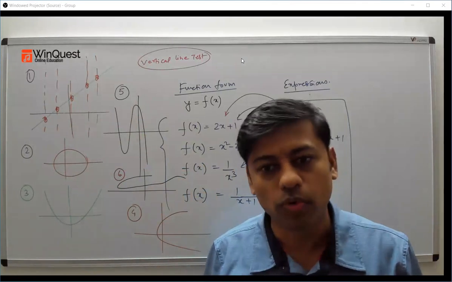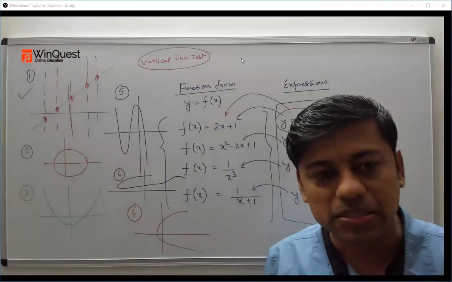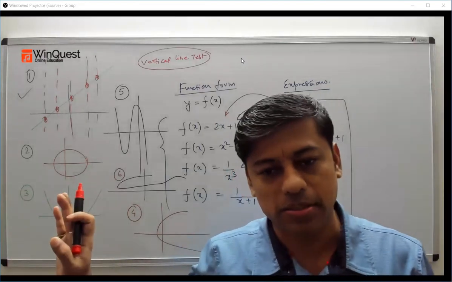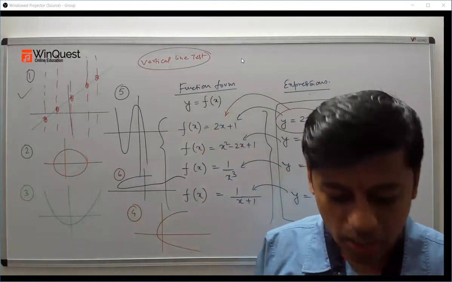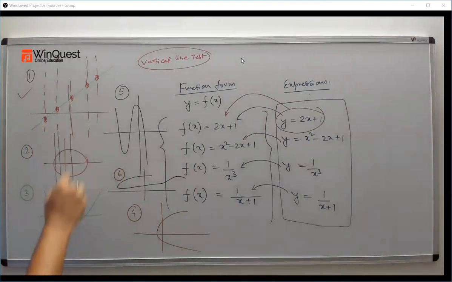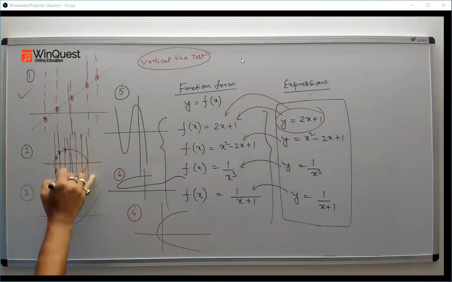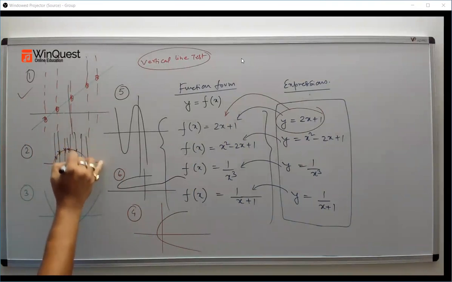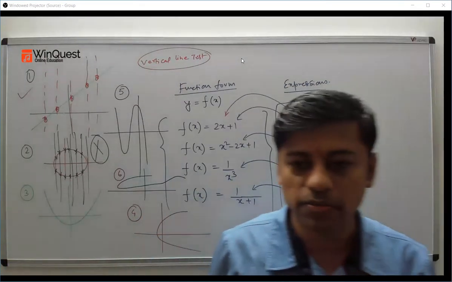In that case, what do we say? We say it passes the vertical line test. And if it passes the vertical line test, we call it yes, this expression can be written in function form. Now, think about this circle, vertical line test. Two distinct points. You see, two distinct points. These do not qualify to be represented in terms of a function.